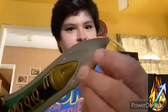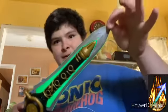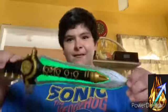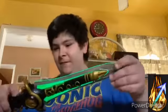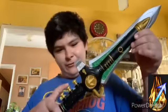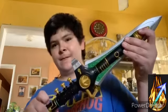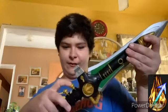Look real close — you've got the little weathering effect, little dings and stuff. And there's a switch right here. Look at that, it lights up! Okay, that's the play mode. You hit this button and it plays a little tune, and that one plays the sound itself — the little Dragonzord call.